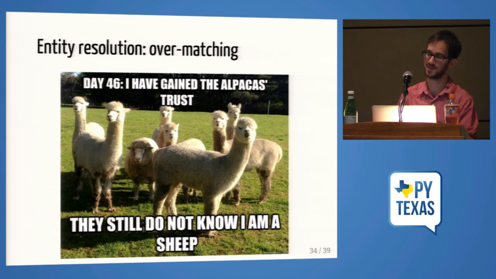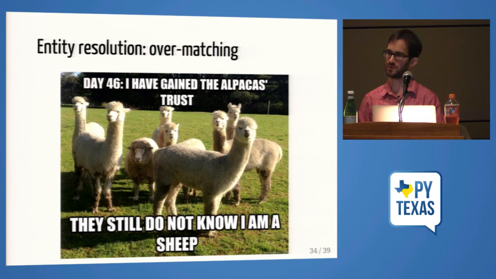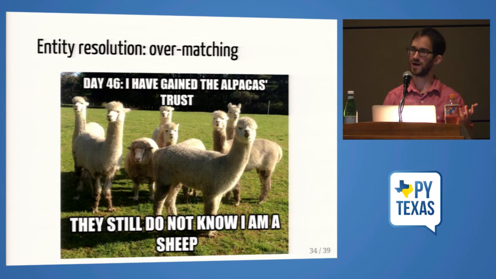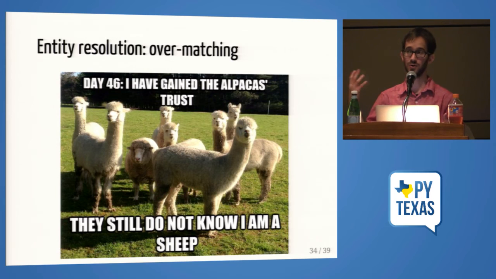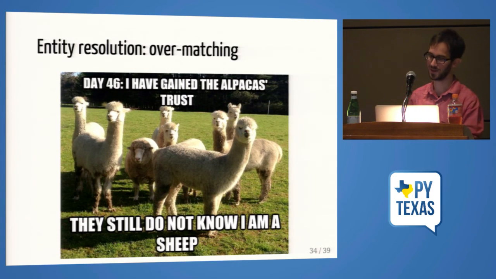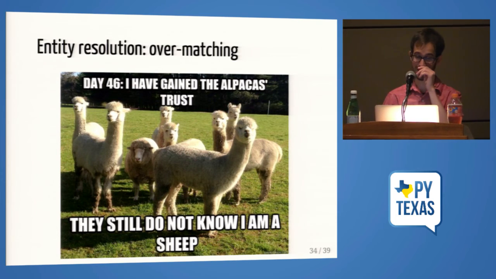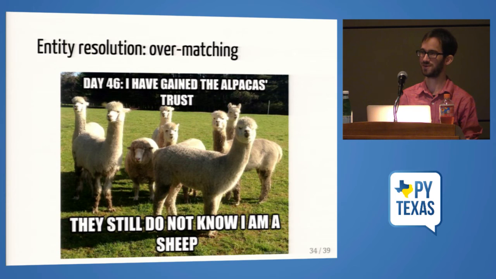A little bit about entity resolution issues. One of them is overmatching. When you have overmatched POIs, you will have that Golden Gate Bridge Cafe example, where you have the Golden Gate Bridge POI, and inside it you have information about the Golden Gate Bridge Cafe. This is the ship that is hiding around the alpacas. It might take 46 days to find it, and it might be forever. It all depends on your reports and testing.